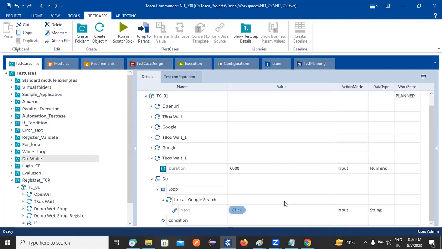You guys take a screenshot of this one, the do while loop. If you get any doubt at practice time, this is very useful.